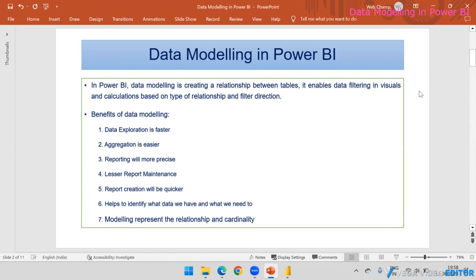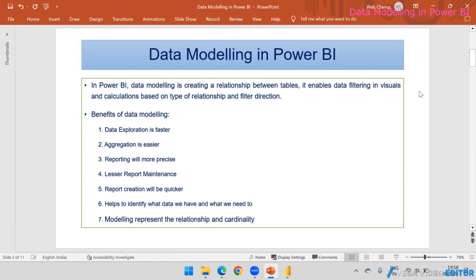Even when we perform the modeling and find out the relationships, you can create the reports very quickly. Even the maintenance of the report will be lesser.